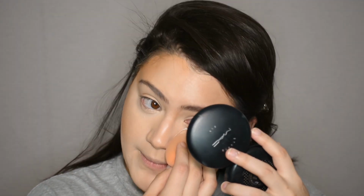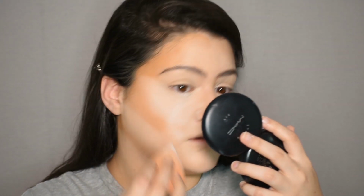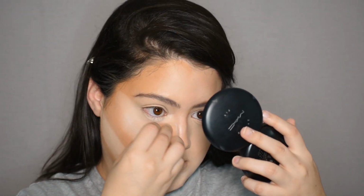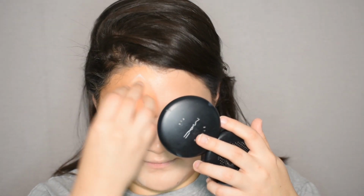Yeah. So I like to go in with a translucent powder. We're going to go in on the bad side with a very, very brightening powder. It's going to be my RCMA powder. And we're just going to dunk the sponge in. And we're going to go for it. Full on bake. Oh my god, we bake this. We bake the creasage. We bake the side of the nose. And we bake the forehead. And we're gonna let that sit.